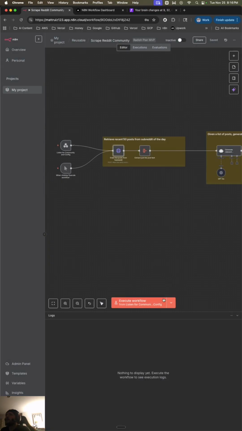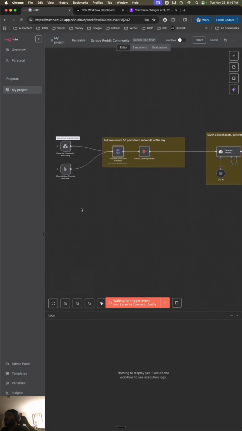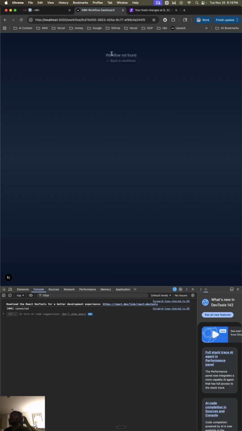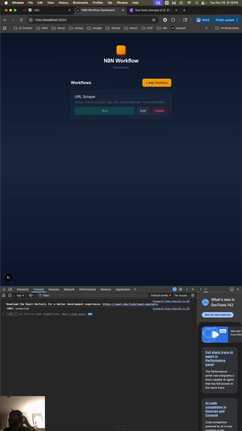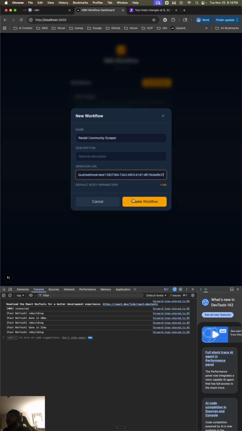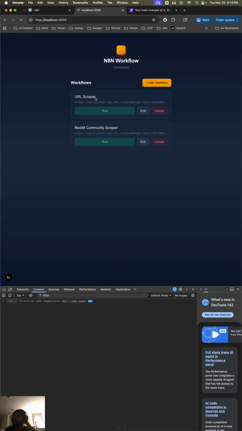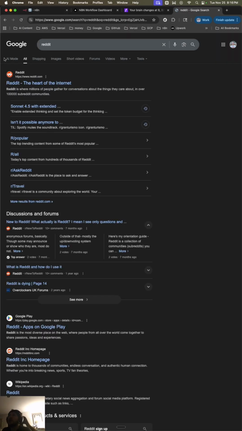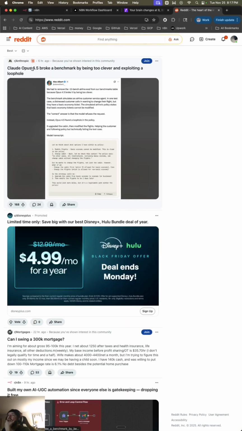So I will, same thing, execute this workflow from this webhook. I really got to take my Doge out. Back to workflows. Add a workflow. What is this? Reddit content. Again, I'm using Apify. Webhook is here. I will create that workflow. So now I got two workflows. Very cool. What are some Reddit workflows that I have? Reddit workflows, subreddits. What do we got left?